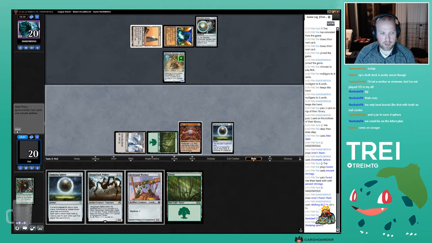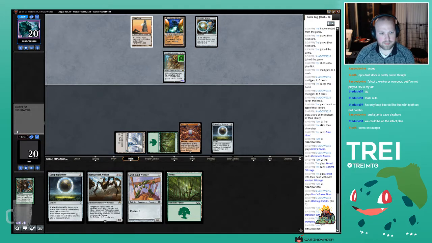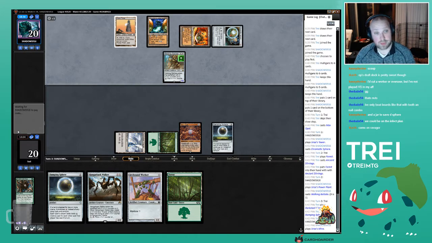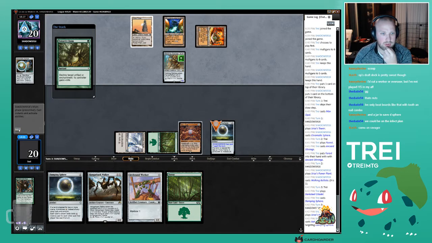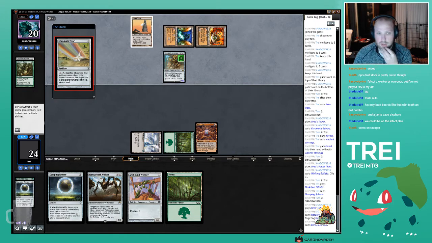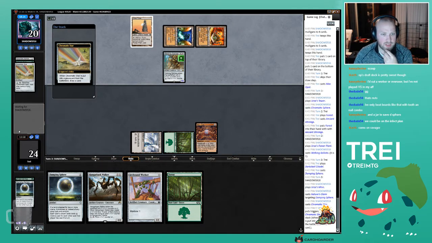No point in playing that Arcbound Worker. So he just had Tron. So he could just, oh, he has Nature's Claim too? That's so good. Now he has 5 mana. Okay, so hopefully this second Damping Sphere is just gonna get at him.